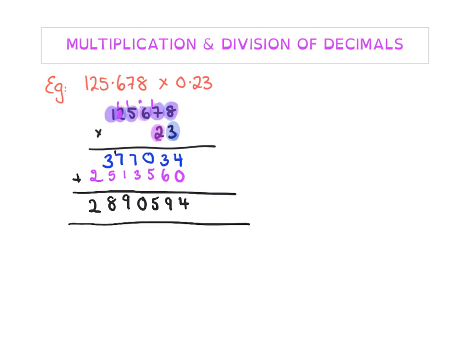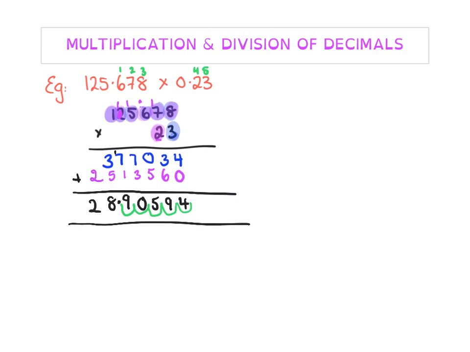So now we have to go back and think about the decimal place. So what we're going to do is count how many decimal places there were in our question. So if you look up here, I've got 1, 2, 3, and then I also have another 2 here, so I'm going to say 4, 5. So we say there's 5 decimal places in the question, therefore there'll be 5 in our answer. So what you do is you move your dot, so you go 1, 2, 3, 4, 5, and that's where you're going to put your decimal point.